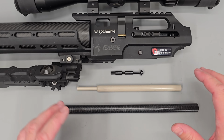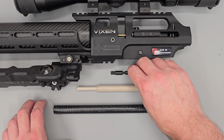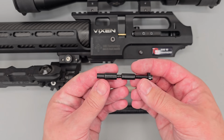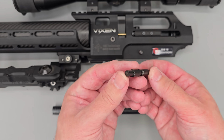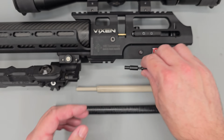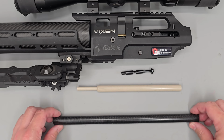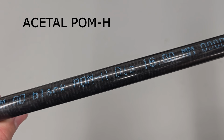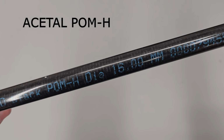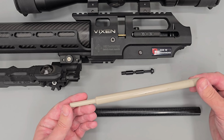Right then, so what is a plastic tipped hammer and why is it used? Simply put, a plastic tipped hammer is a standard hammer with a plastic insert put into the tip. They're used to reduce the overall action noise of the rifle, and in sub 12-pound rifles, the plastic used is typically Delrin, which is a brand of acetyl POM-H. Although Peak is also very common as well.